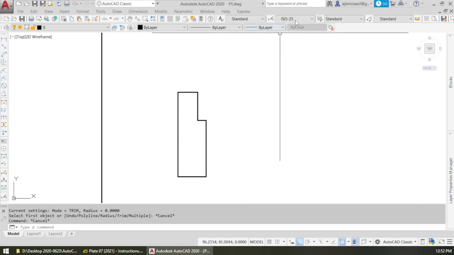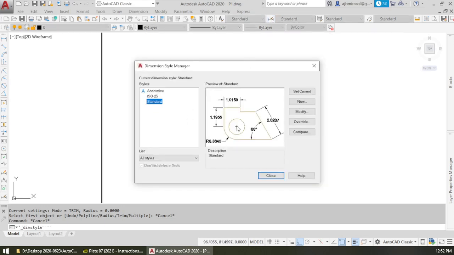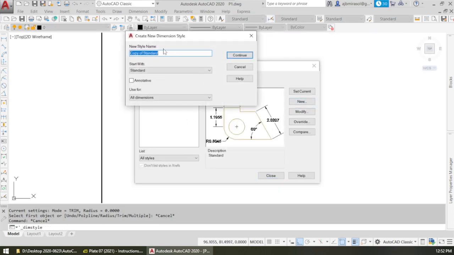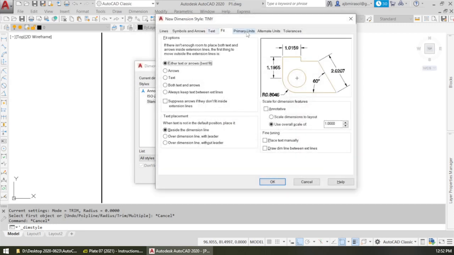How sure are we that we have the right dimensions? Okay, so let's make a new dimension style. Let's call it small, mini, tiny. Let's call it tiny. The primary scale, it's just dimension scale.